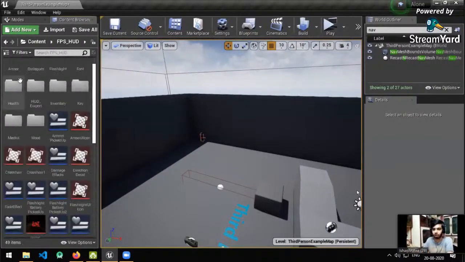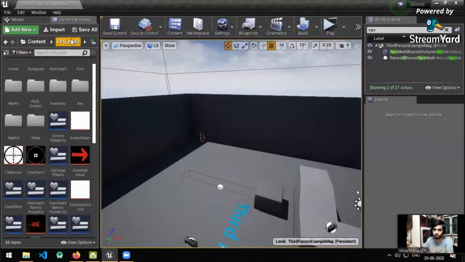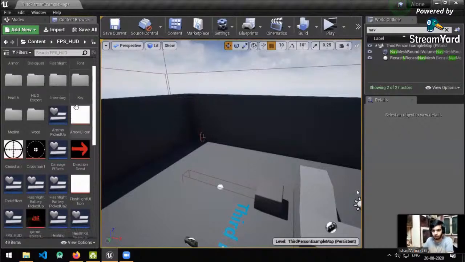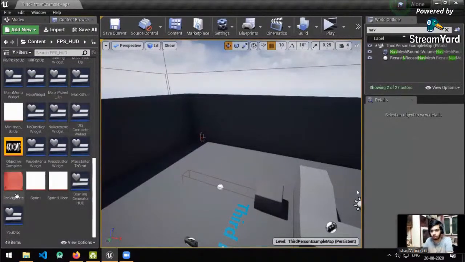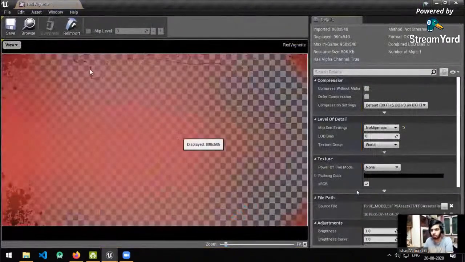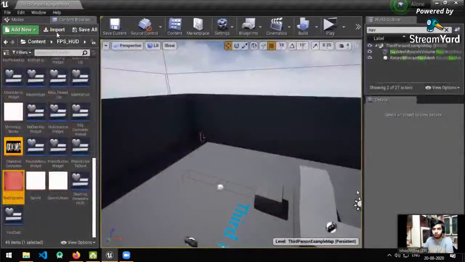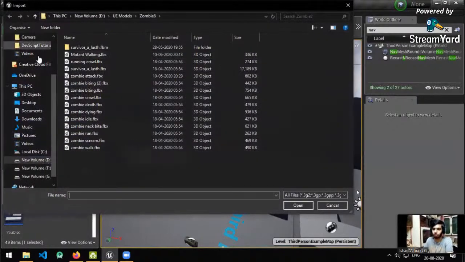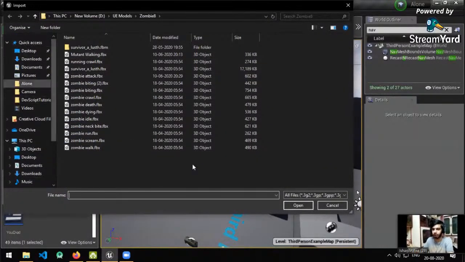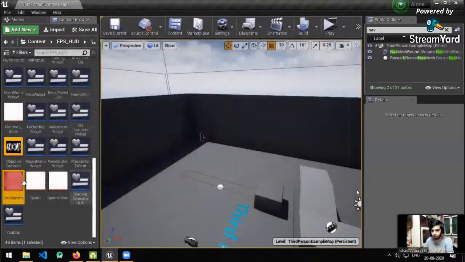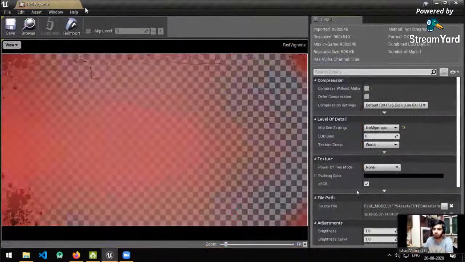All right, so I have already created that. It is called FPS underscore HUD, and the effect looks like this. This should be a .png file, and all you need to do is press import and go wherever your file is, import it, and this should look like this.